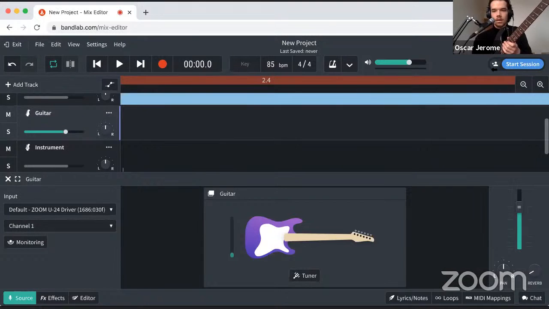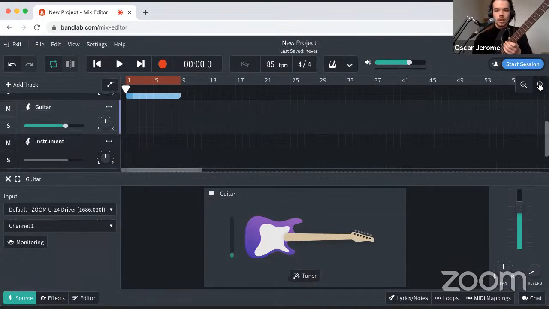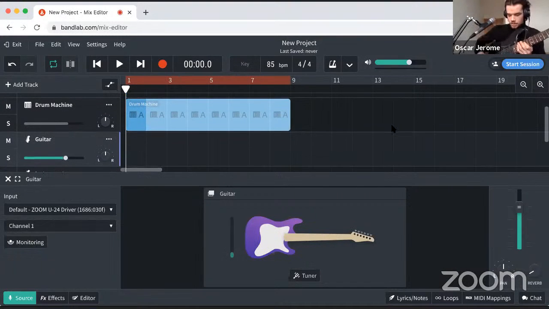Let's zoom out. Still looking a bit crazy right now. All right, cool. So we've got this. We're going to record a little guitar part.